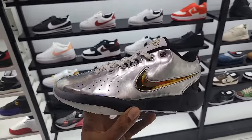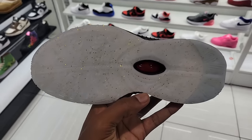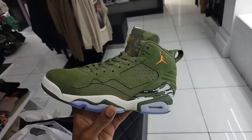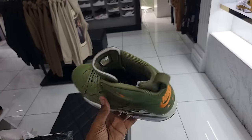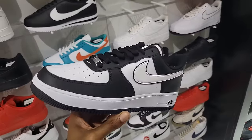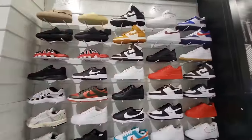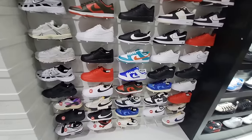Somebody did ask me to come back and scoop these up, so if I get the response while I'm here, we definitely will be adding these to the collection. But I did pick up two of those, which I'll show you guys a little later in the video. Somebody did request these two. Might end up scooping these up, just waiting for the response on these. Definitely clean here. We talked about these plenty of times. Had to stop by Shoe Palace one more time to see what else was here while I did scoop up those two shoes.